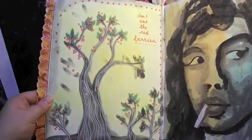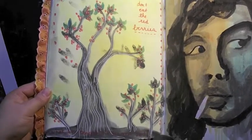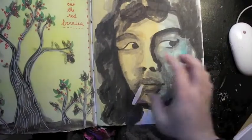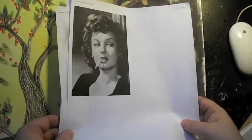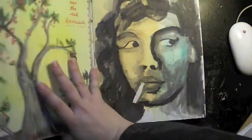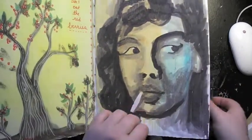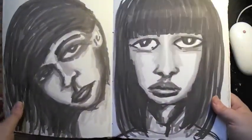This is the one from yesterday I haven't put up, but I ended up adding a bunch of red berries and white lines to it. I'm not sure why. This one I have the reference photo. This one looks like a guy with a 5 o'clock shadow, but this was the reference photo. But you know, whatever. The point is to get started, and then it kind of takes its own thing. So there's that. I really like these.